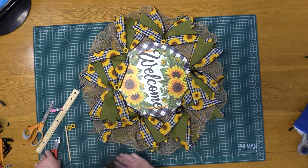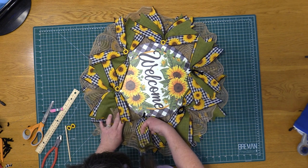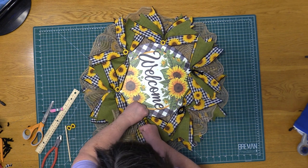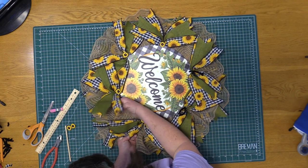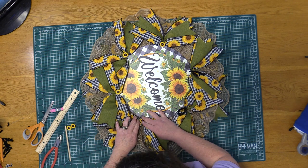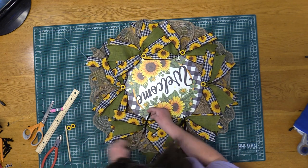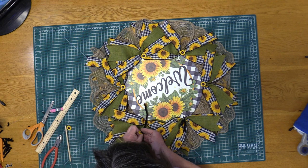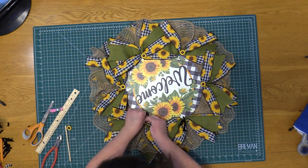All right, I'm going to take up one side. Making sure it's under, because that's the 6 and 12. We want those on top. Two to go. Put that shank through the pipe cleaner. Bring the sunflower to the base.